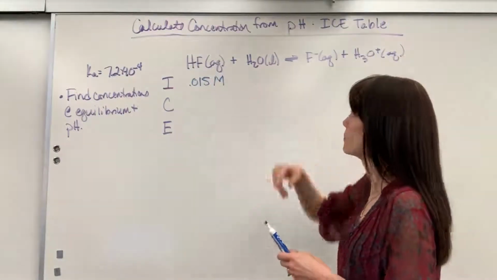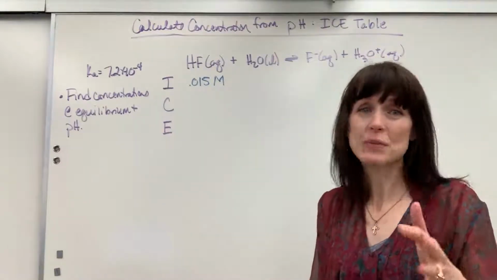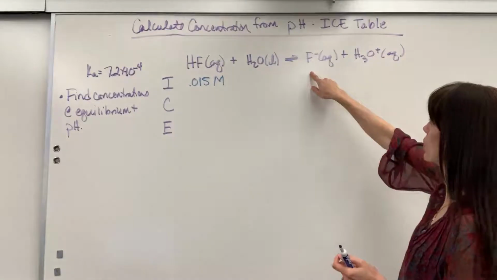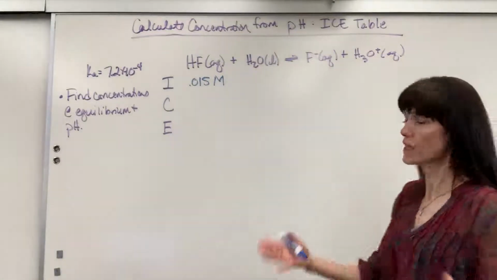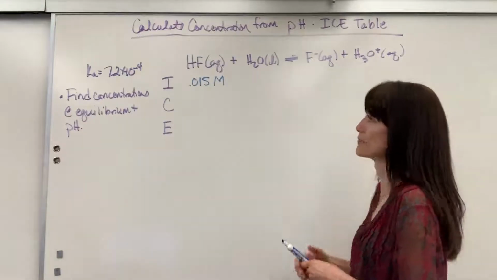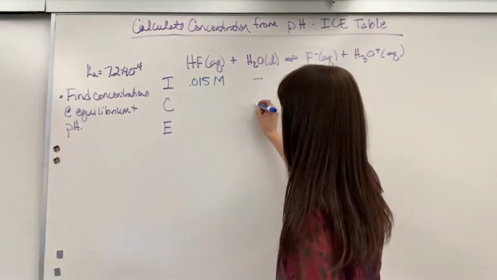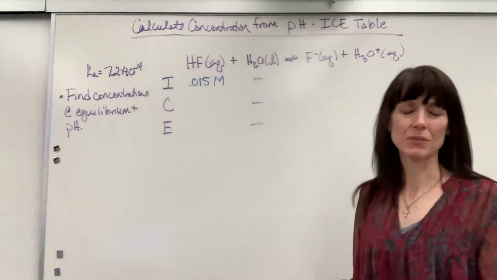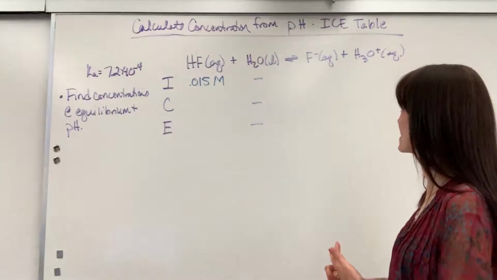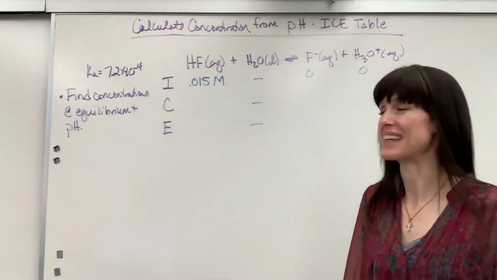So when we drop it in water, it only partially ionizes. A small amount, about 5%, is going to actually react and produce this fluoride ion, and the hydronium is going to come into beautiful equilibrium. Forward rate equals reverse rate. Okay, so we drop the HF into water. Remember, water as a liquid, we don't use it in our equilibrium expression. We only use aqueous and gas phases. We have no fluoride ion, no hydronium at the very beginning.